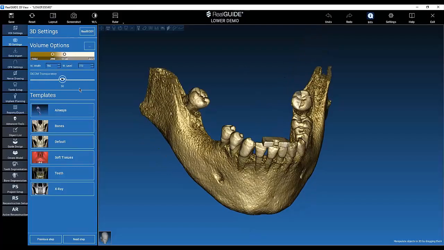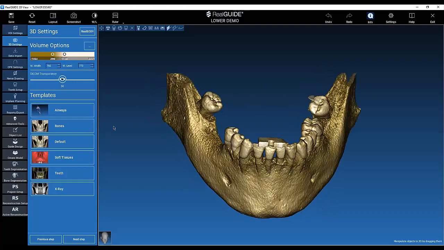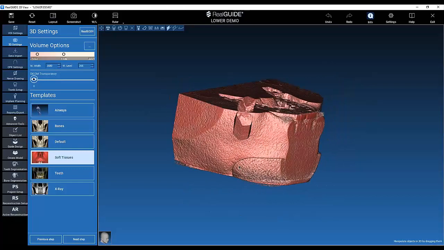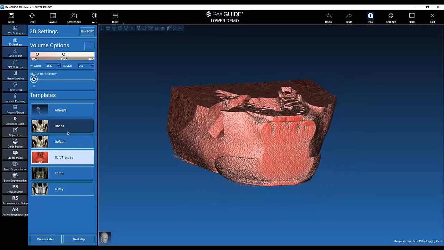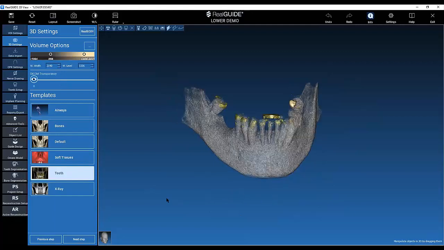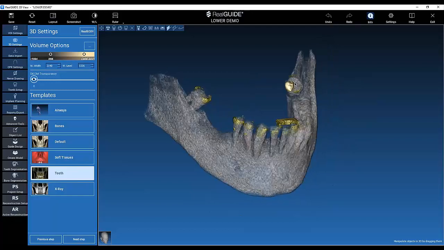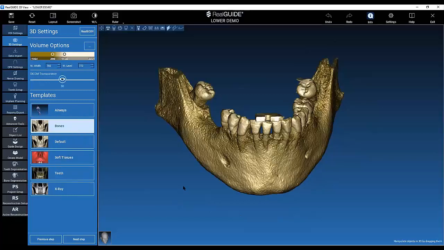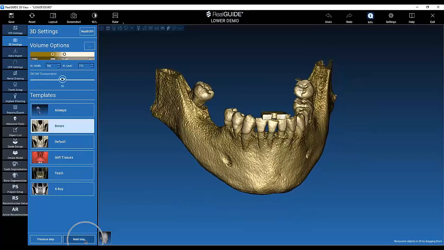Okay. Here below you also have other templates which are good for other kinds of CT exam. I can show them to you, but actually this exam was not made to view the soft tissue, so we also have a template for high density tissues. The most used, of course, is bones. Let's go on. So whenever I have finished, I click on next step and the software will automatically go to the next level here.